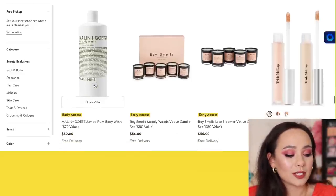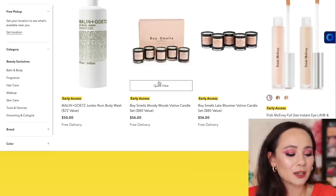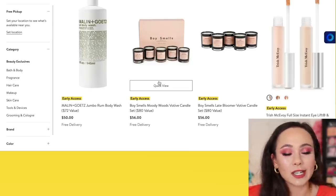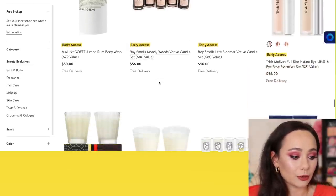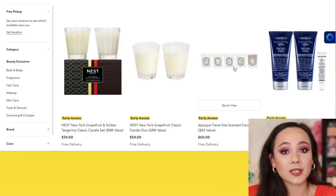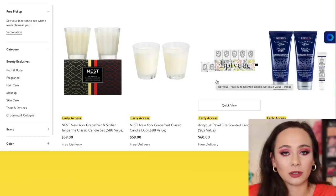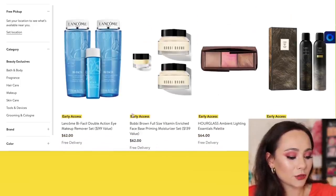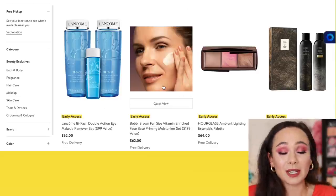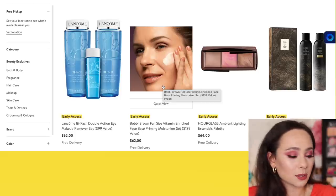This looked very interesting to me — Boy Smells. I love the name. The marketing is so cute, but they're moody, woody kind of scents. I tend to like sweet gourmand scents, so I don't think this is my cup of tea, but it looks super duper cute. I also was looking at Diptyque earlier this morning — I just love candles. I always have a candle in my room when I'm filming. It looks like also $62 for all this vitamin-rich face base — if you use this every day, that is a bargain because this is expensive enough to begin with.